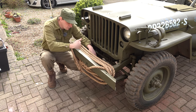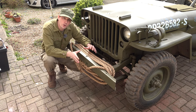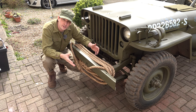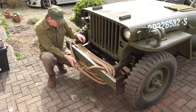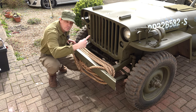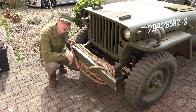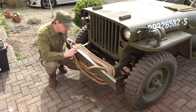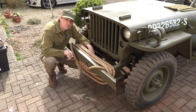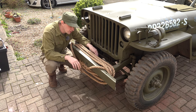Often people do the tow rope coiled all the way around it, but they quickly learn that having it coiled up like that you can't use it quickly. If you're stuck you don't want to be unwinding the thing for ages. So you just have it easily going over the bumper and wrapped around it - very straightforward so you can whip it off in three seconds if you need to get pulled out somewhere. Yeah, one-inch manila rope makes your tow rope - a cool little accessory, very very common. Have a look at the HD Archive footage as well for more information.